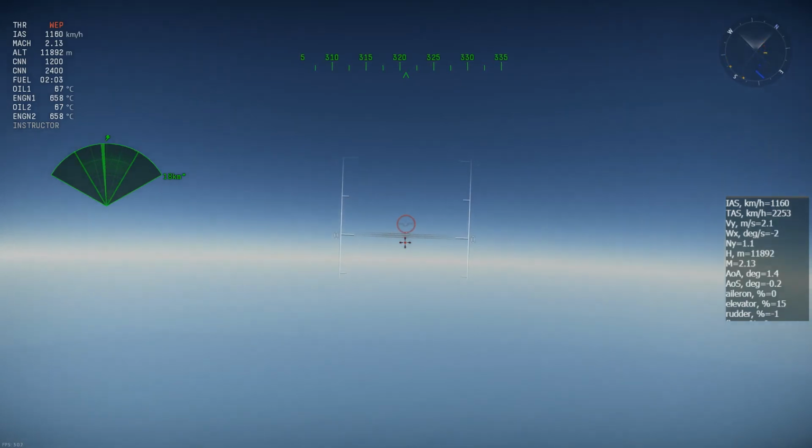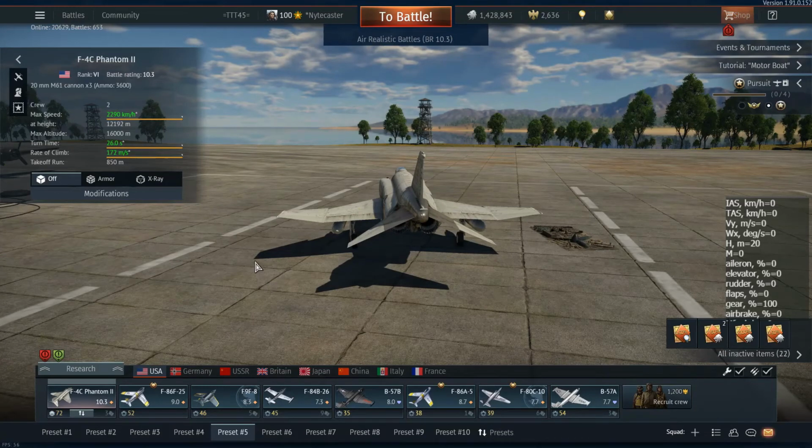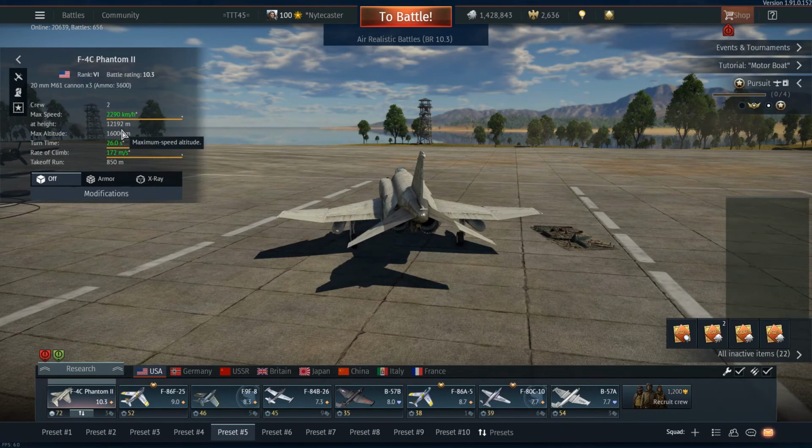Right now we're just under 2,000, and I did a slight dive to get to this position. And it looks like we are holding at, I wouldn't say holding, but we're running roughly 2260. 2272. We're still roughly climbing here and there. We are losing fuel, so perhaps that is a consideration. So 2290 does seem to be a true indicator for how fast this plane will go at the 12,000 meter height.